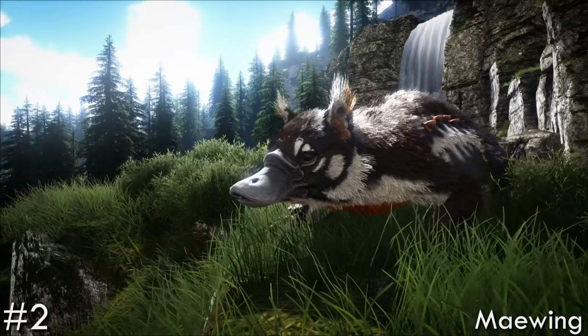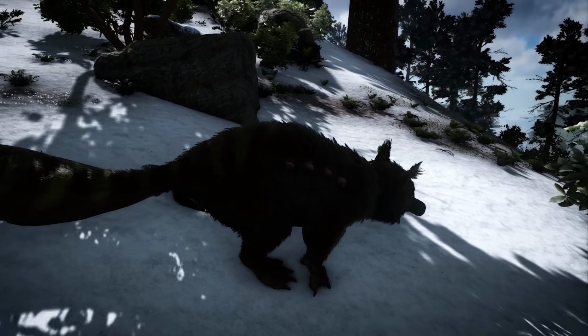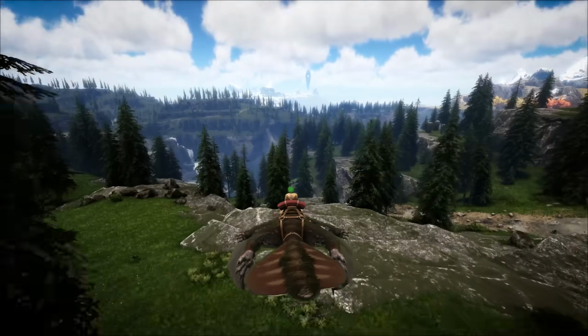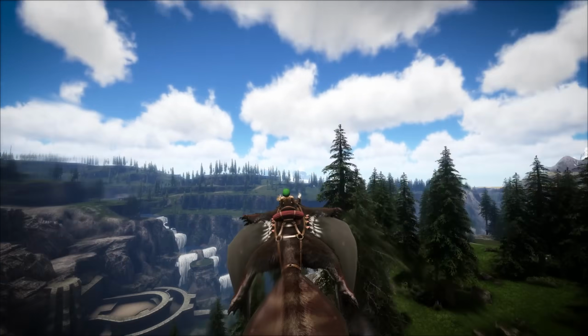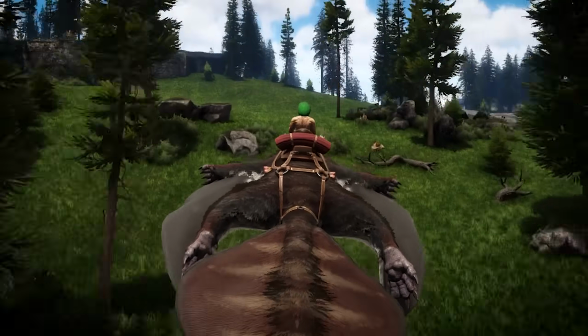In at number 2 is the Maywing. Ah yes, it's good to see channel favourite milkers up here, and deservedly so. I still firmly believe this to be the best flyer in the game, and it doesn't even fly.